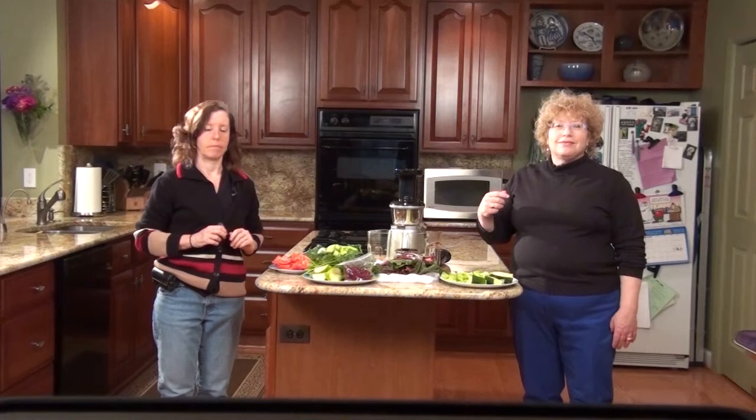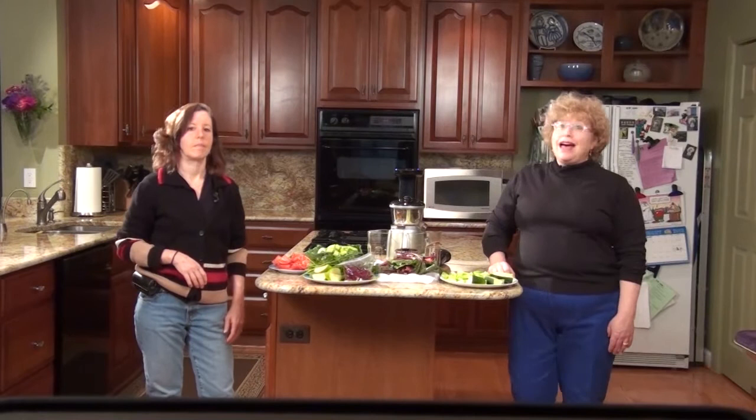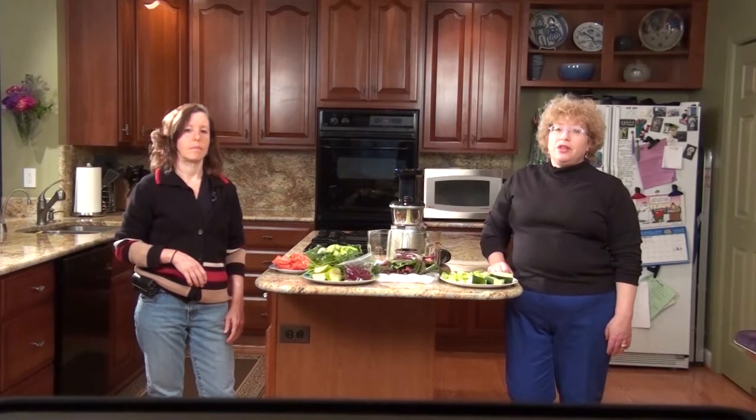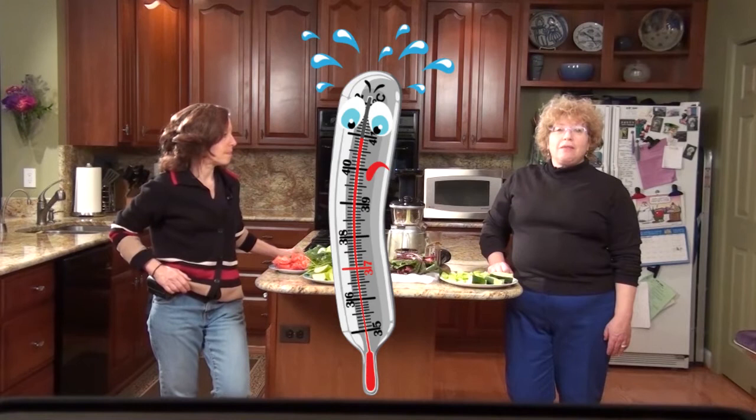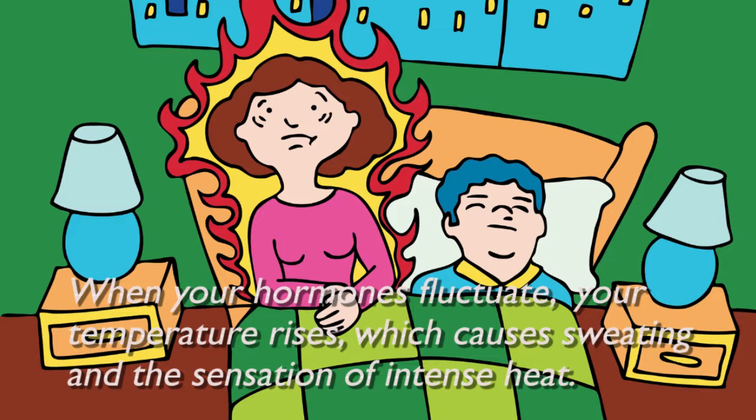Pam and I have reached the age where our hormonal changes are causing a lot of discomfort. This juice will help our bodies tolerate the fluctuations with our estrogen and progesterone. A hot flash is a sudden drop or rise in those hormones, which makes the blood vessels expand. This widening makes the blood rush toward the skin and that heats up the whole body.